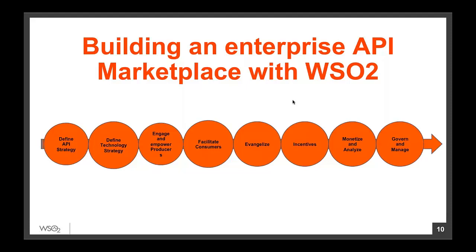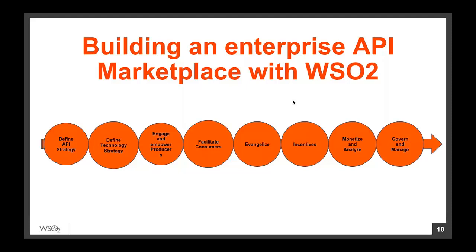So this would basically be one of the main steps and the most critical steps in your organization, to have some kind of an API strategy, maybe a 1 year, 2 year, or 5 year API strategy, forecasting what your future vision would be as well. So you need to have your vision, mission statements all laid out there. So once you have that business strategy, the next step would be to define your technology strategy.